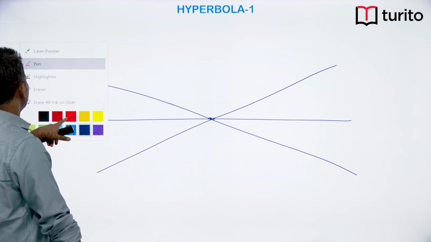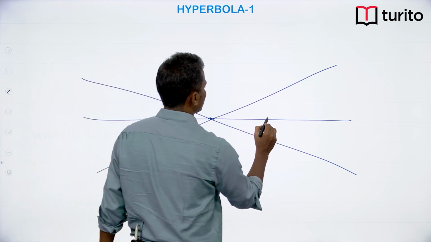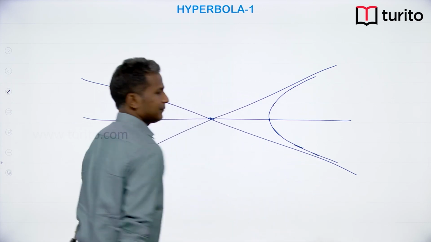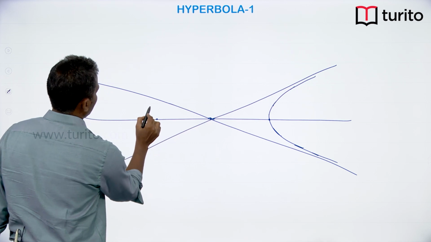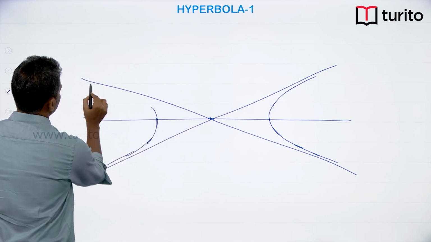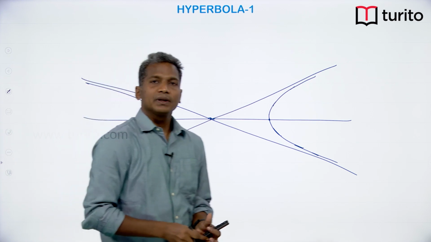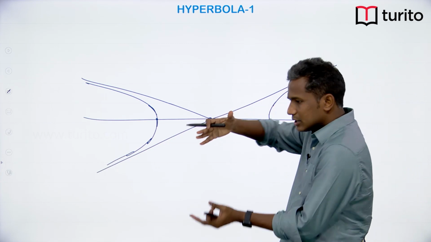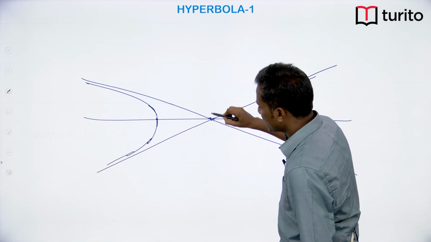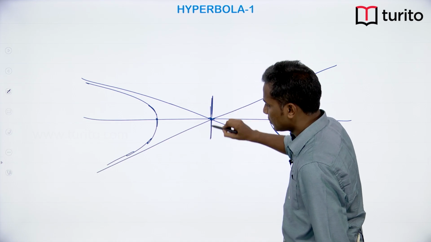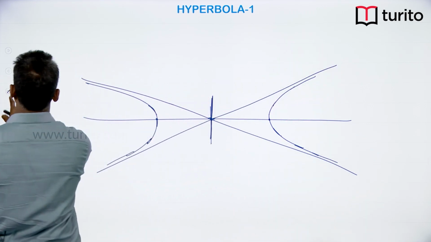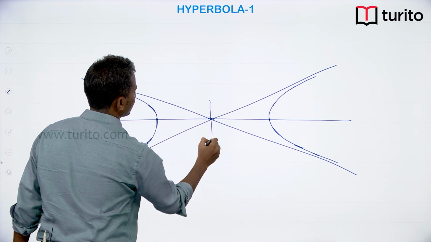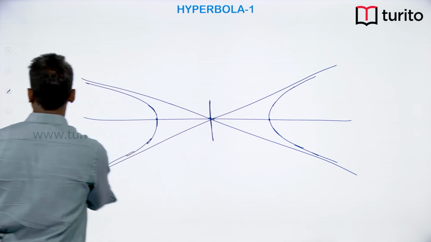Now, let us say the hyperbola is somewhat like this. Here, if you notice, it looks like a parabola. The shape may confuse you into thinking it is a parabola, but it is not. It is a hyperbola. Because it is a compressed hyperbola, the conjugate axis is going to be very small. In fact, it will not even be this long, it will be very small.